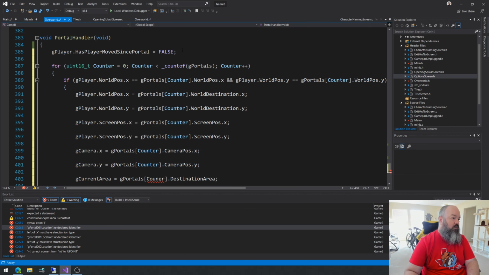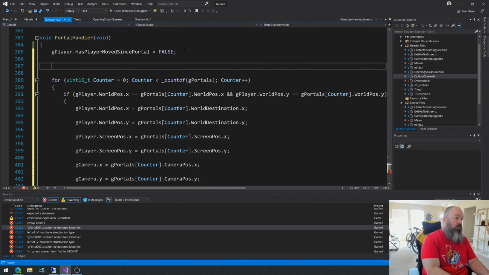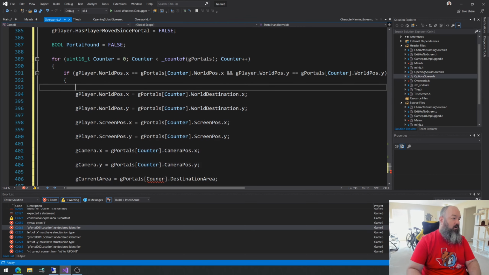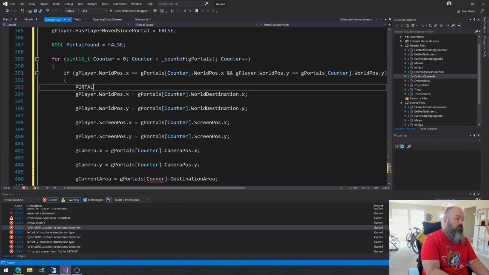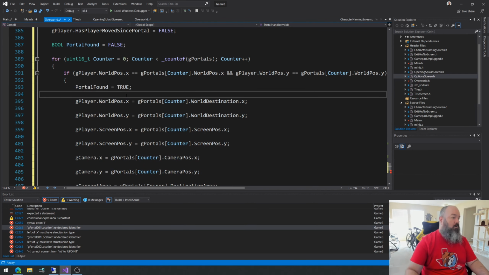And what I'm going to do is, in the portal handler, bool portalFound equals false. And then if we go through all this stuff, we're going to set portalFound equals true.